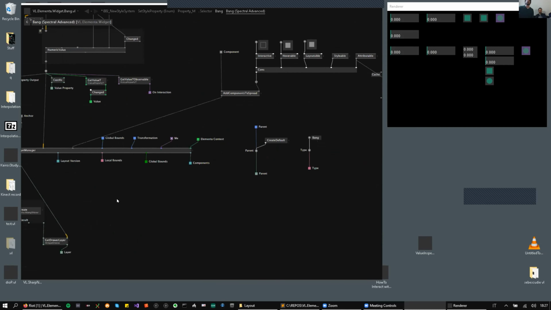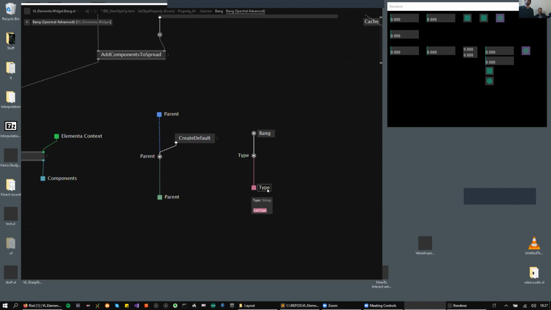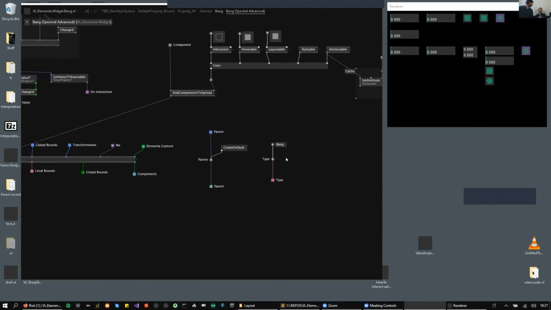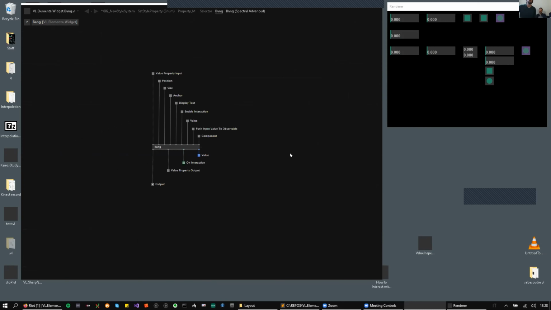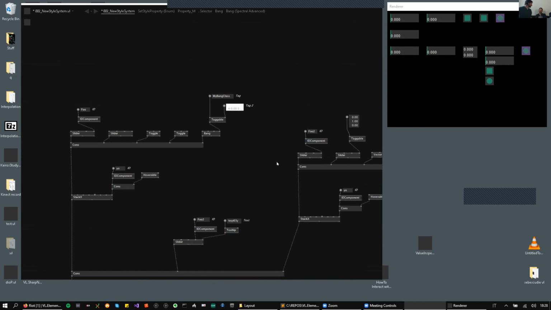So every widget has a type. This is an operation that comes in the VL.Elementa interface. Here you can define a type name. Do you want to change that? The term type is already taken. It can be very confusing. Yeah, I know, naming is still something that we need to discuss.